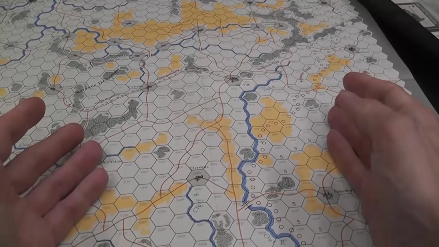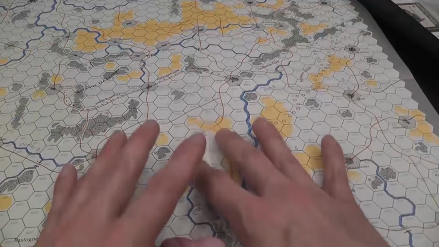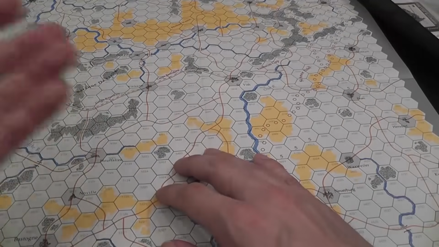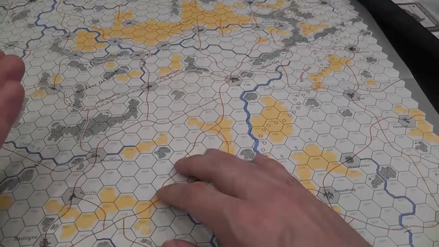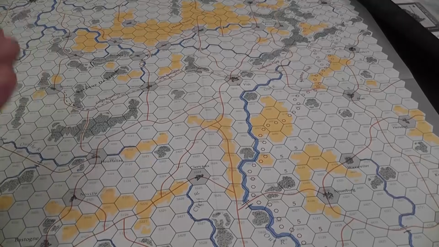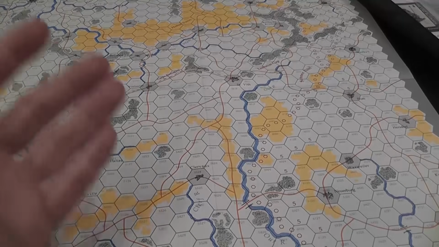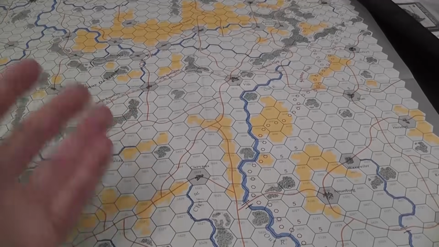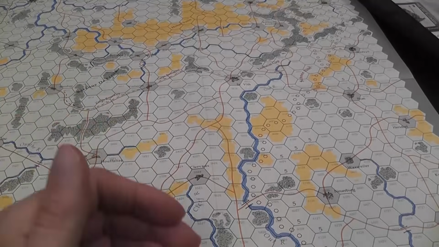You continue like this, turn after turn, until you reach the victory conditions of the game. The German player manages to win by completing the victory conditions, or the American player wins by preventing the German player from winning the game.